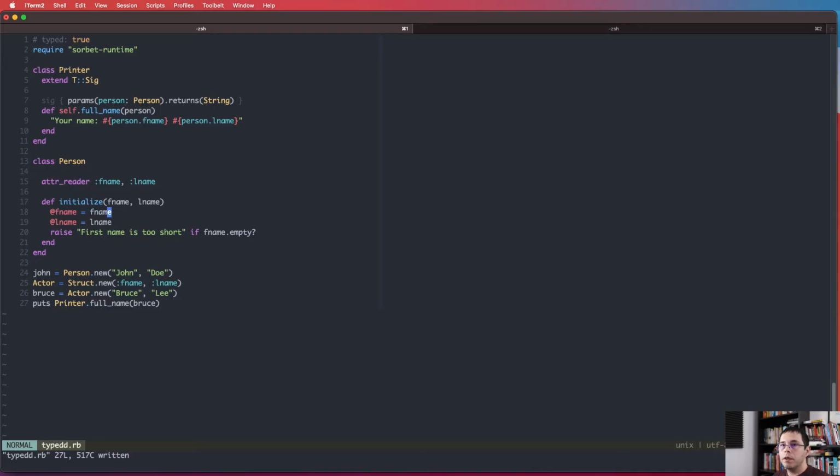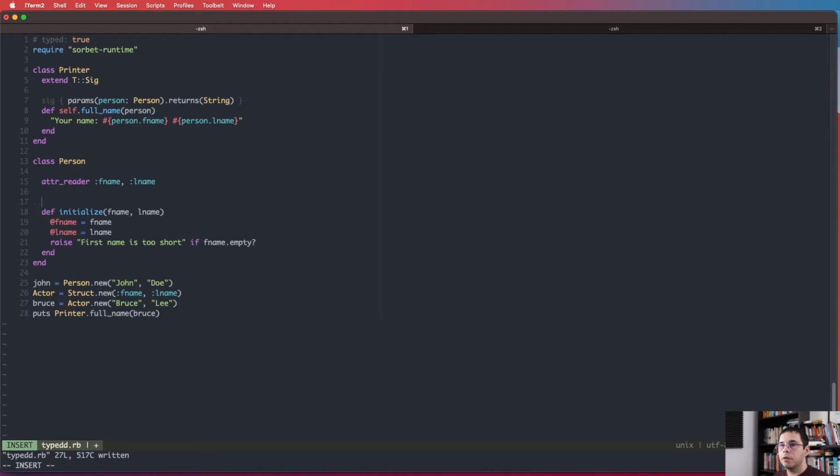Another thing we can do here is to add a signature to the initializer that says that the params here need to be strings. So first name is going to be a string, and last name is going to be a string as well. And this doesn't return anything.